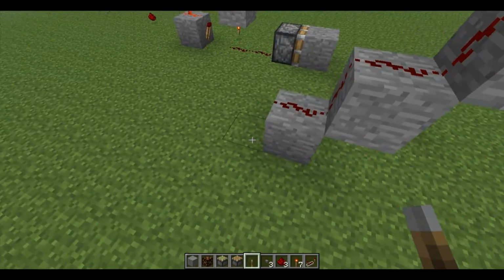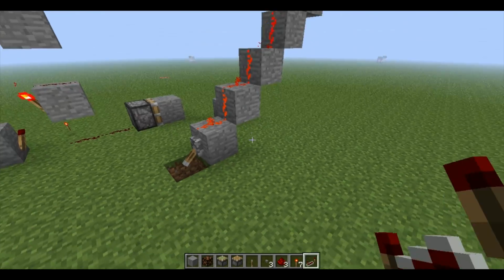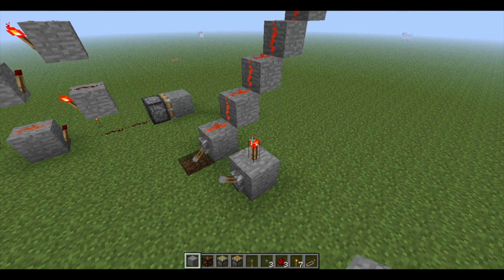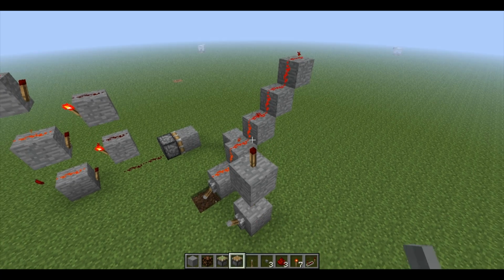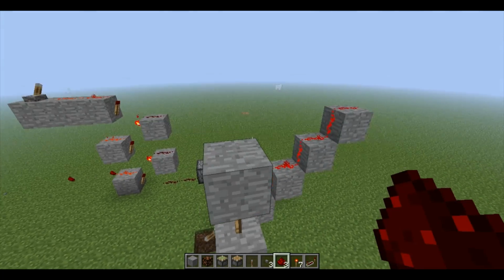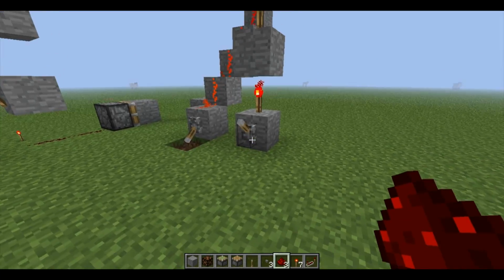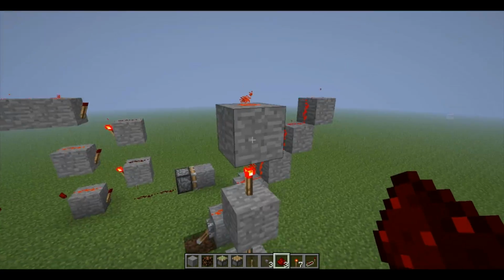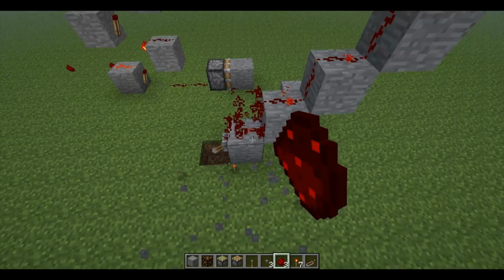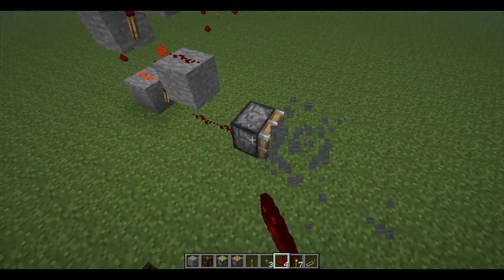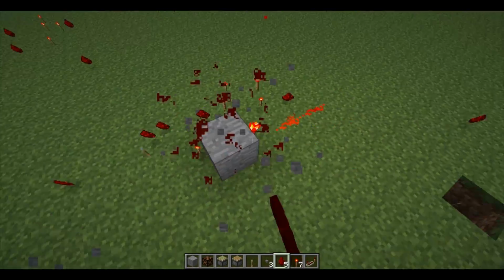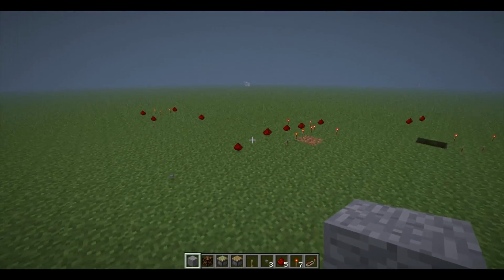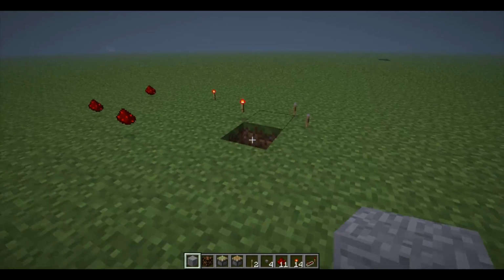So when you have your block like this, it takes a lot less time to go up like this with your blocks like this, like that, than it does to go up like that. As you see, I've achieved the same height as I have over there by simply stacking it like that. So it's really used for compact areas more than anything, but the other thing I showed you, the inverter, is something you're really going to need if you're serious about making anything with redstone, because it's really one of the basics of Minecraft redstone. You'll use it all the time.